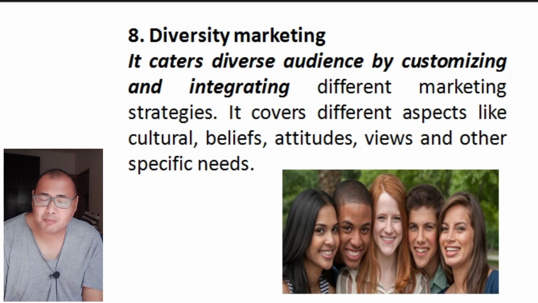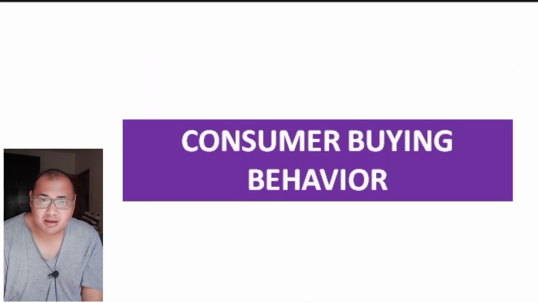Ibig sabihin, yung marketing style natin, mostly this happens in international products, di ba? That they can cater to different kinds of, for example, races, di ba? Whether it's Asian, Caucasian, or African, ganyan. So, gumagawa sila ng mga products na pwedeng maging attractive sa iba't ibang klase ng tao. Okay, let's go with the consumer buying behavior.